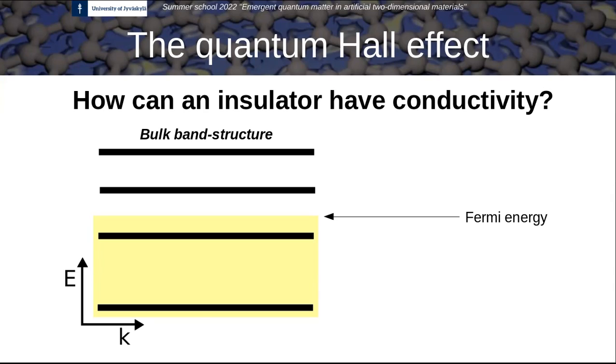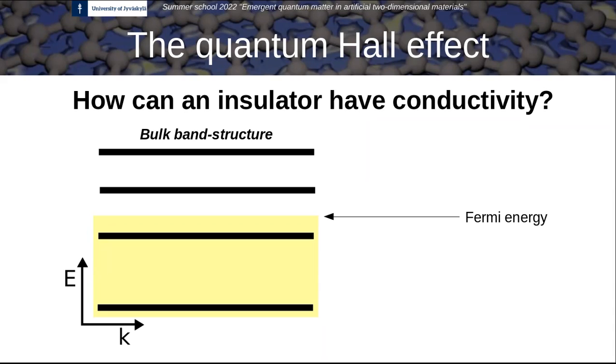So the basic idea to think about it is the following. Of course, if you think about the electronic structure of the quantum Hall state, I told you that you have these isolated bands, right? And that you are putting the chemical potential right in the middle. So if you put the chemical potential in the middle in between two bands, you essentially have an insulator, right? You have a gap in your electronic structure. And we usually think that every time that we have an insulator, it does not conduct electricity. So if you try to put a voltage on an insulator, you don't see any current, right? Because you don't have any free electrons close to the chemical potential that can carry the current.